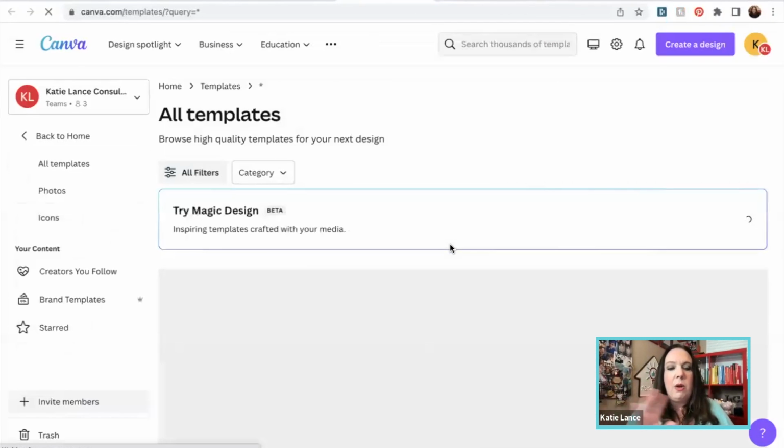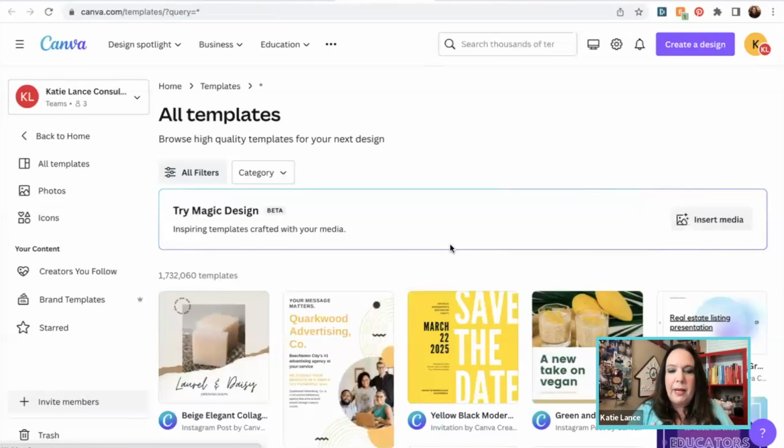And that's going to take you over to this window right here where all the Canva templates are. And you can pick a template, or like I said, honestly, I love just hitting insert media, and it's still in beta, so it's not perfect. Again, I personally love using it for just listed, just sold, but you could also use it for community content.